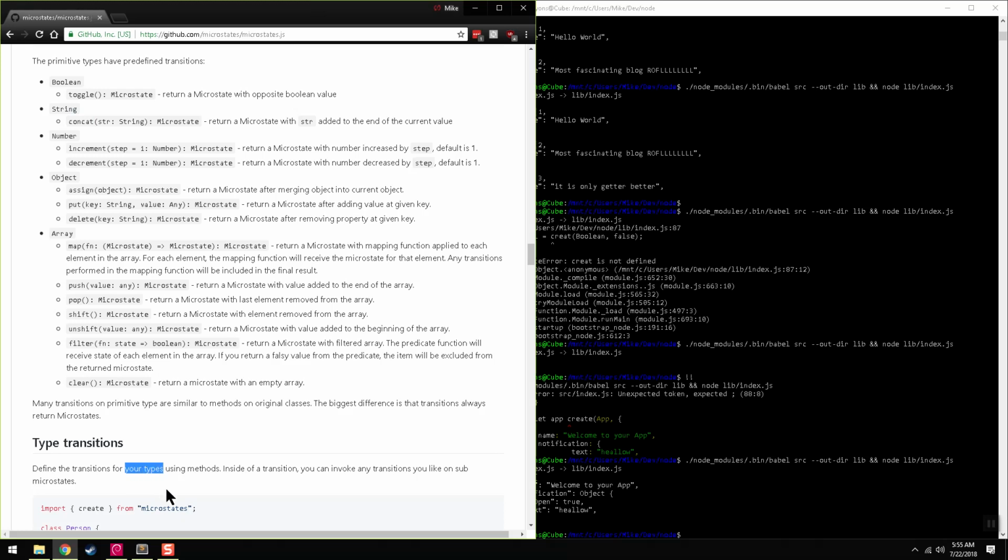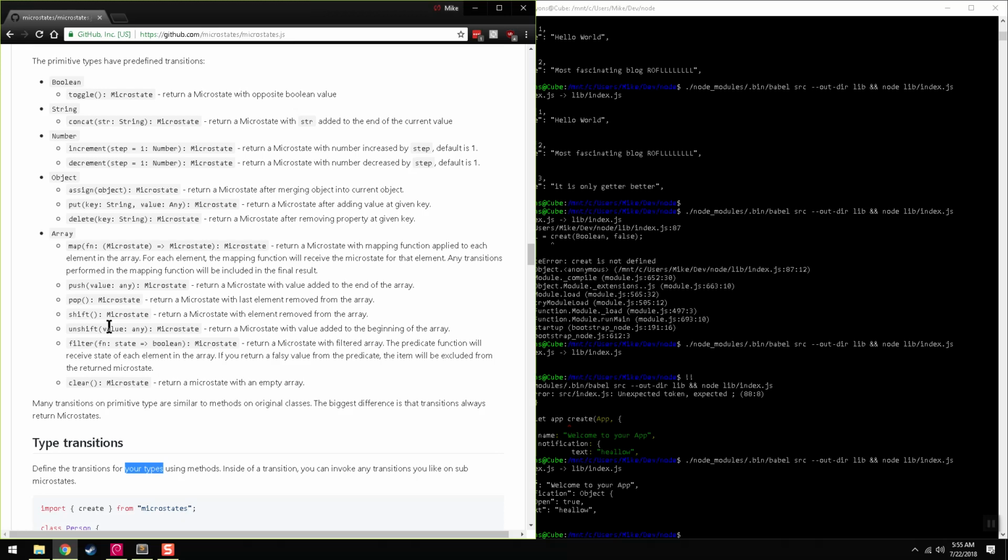Although I'm not sure that. Well, I'm not gonna embarrass myself. Unshift returns a microstate with the value added to the beginning of the array. Okay, yeah, that makes sense. Filter returns a microstate with the filtered array. Predicate functions.